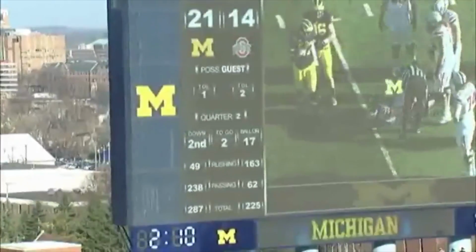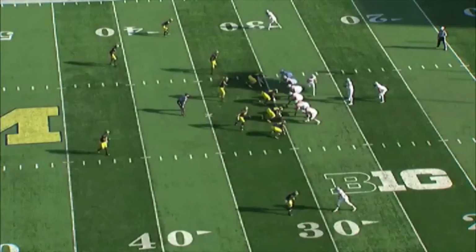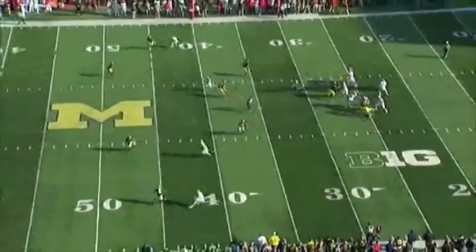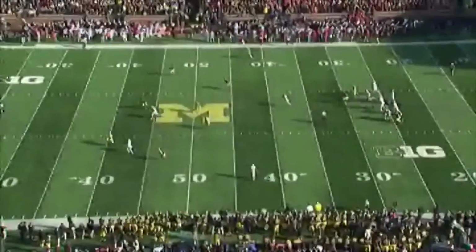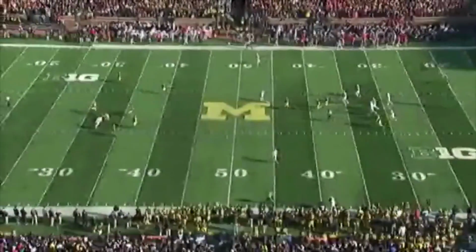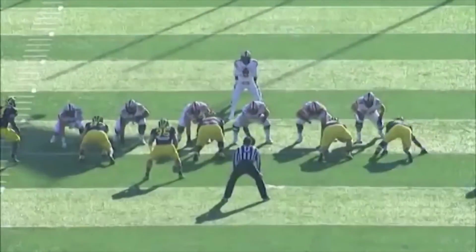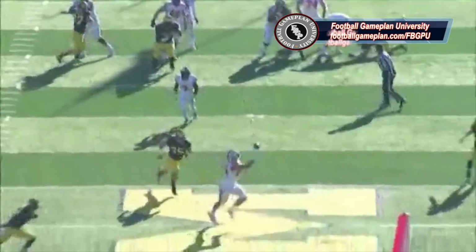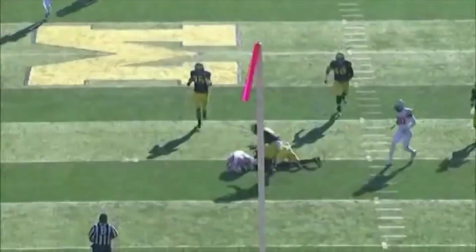And right here is a basic cover 2 beater right off of play action with the tight end splitting the drop backer and the safety. Good read and another great throw by Braxton Miller. And you can get a better illustration from the end zone cam, as you can see off of play action, waiting for the tight end to clear, pass the backer in front of the safety, and drops a perfect pass to where the tight end doesn't have to break stride for a big game versus Michigan.